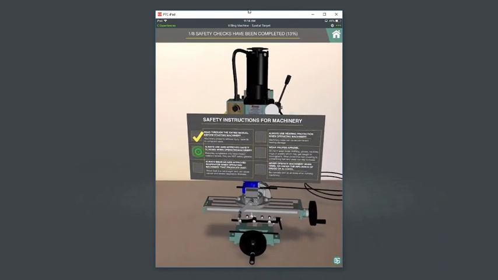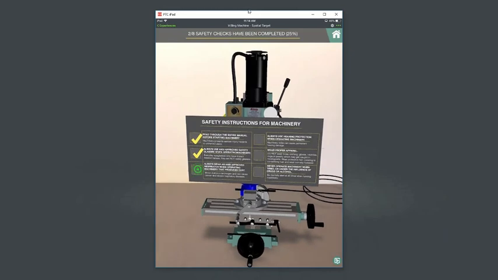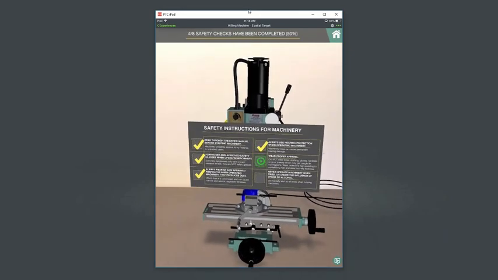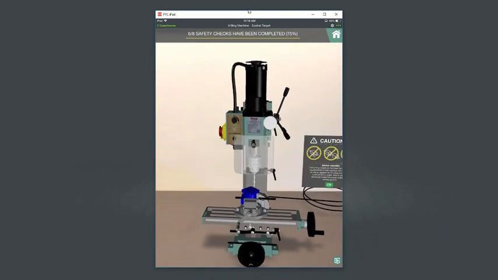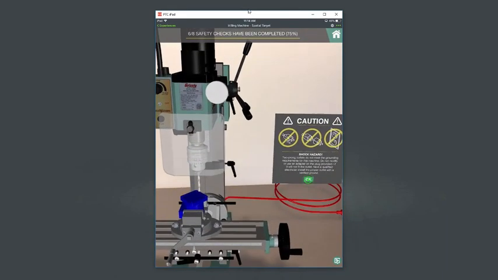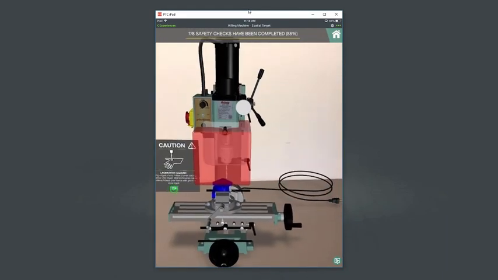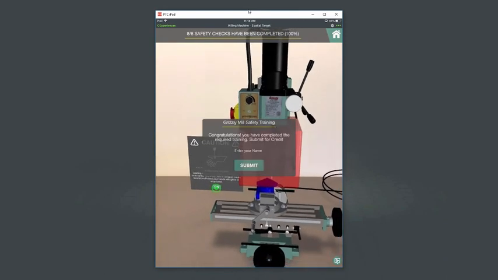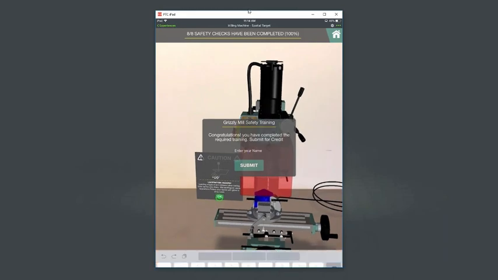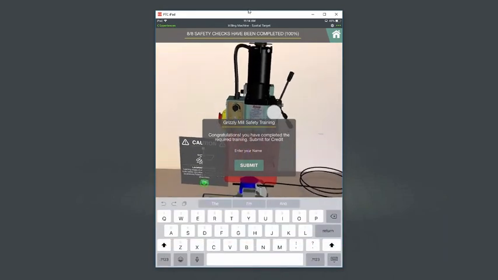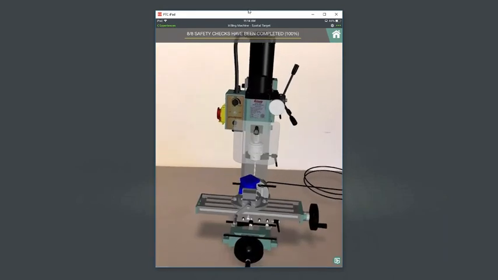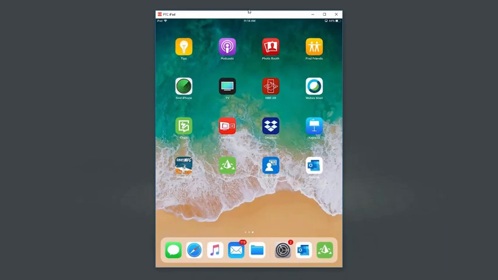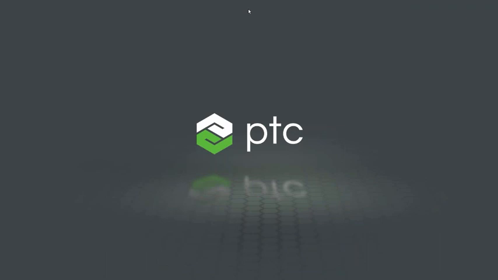And after you've gone through each stage, you can just go ahead and check it off. And then once we're done, it explained to us that there is the shock hazard, to watch your hands. And then once you're done, you can go ahead and submit your name to say that you were done with that training. So that was quickly an example of what maybe one of these finished experiences might look like.